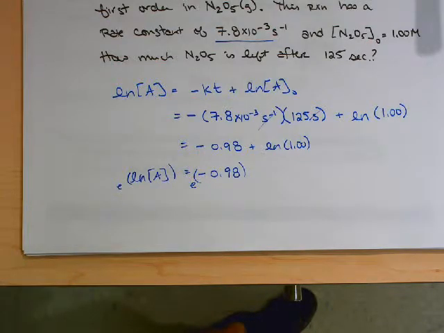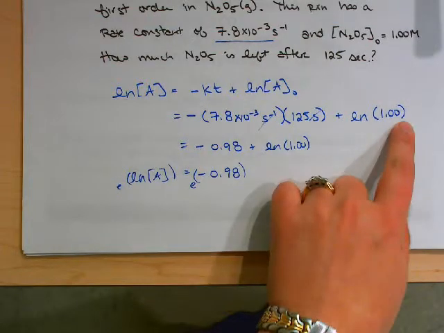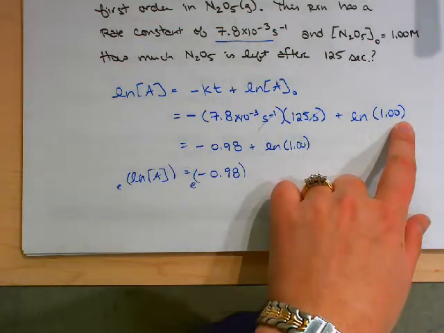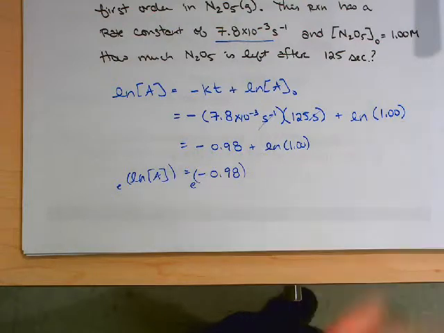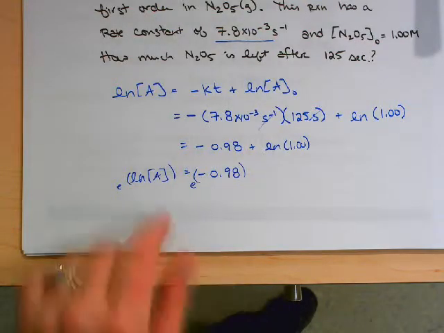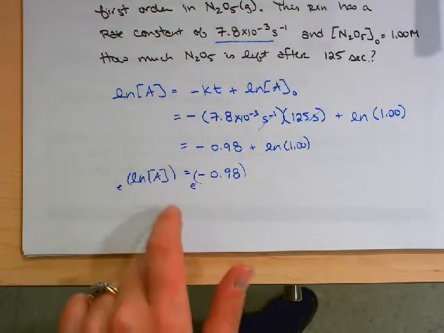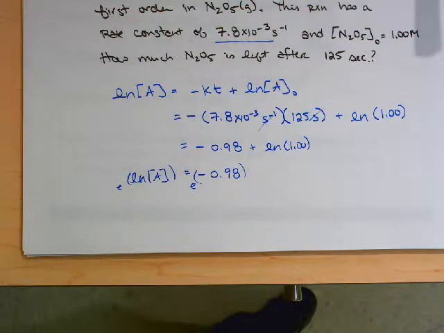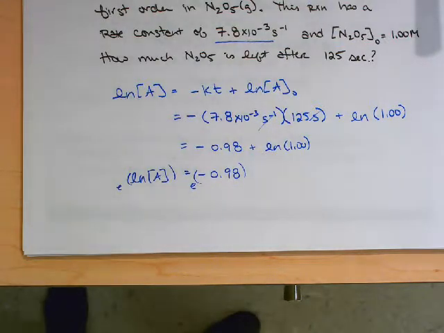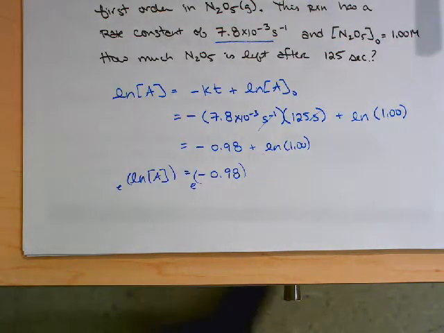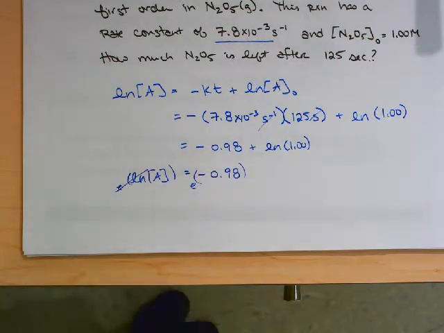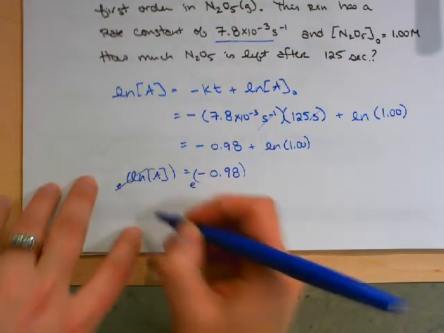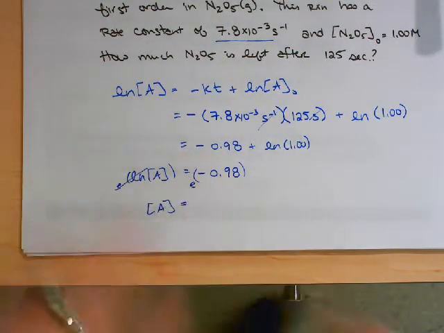Yes. Yep. I don't put them in here because you can't take the natural log of a unit, but using your scientific intuition, we're looking for concentrations, and so it's going to be the same concentration units as what you started with. Yeah, natural log rules for units are real funky, but yeah. Because now these cancel out. So then bracket A equals whatever that is.